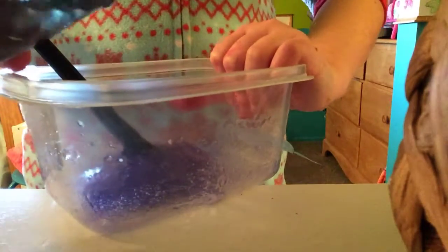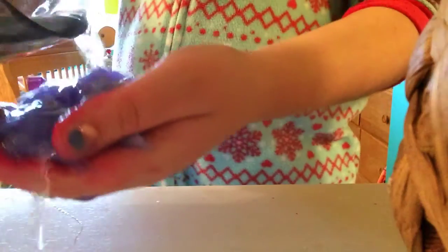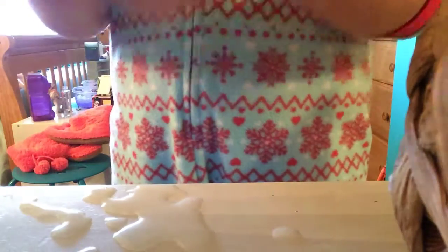It's almost ready, I just need a little bit more. Put just a little more and then it'll be ready. A little bit more to make sure it's not too sticky when you pull it out. I think it's ready to start kneading. Let's put the bowl over here and knead, knead, knead the purple slime. We need a bit more borax and water — it's still too sticky.